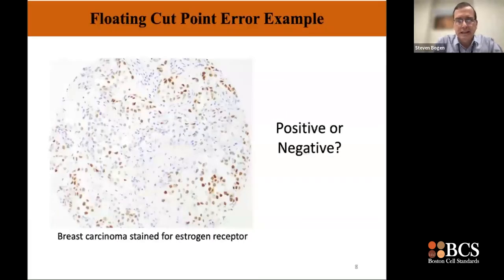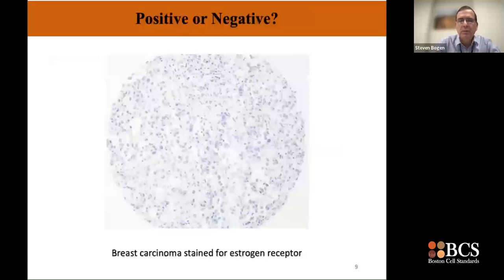So let me share this example. This is a breast carcinoma core from a tissue microarray stained for estrogen receptor. Now, I ask you to consider if you would call it positive or negative. In other words, should this patient receive hormone blocking therapy? Hopefully, it will be clear the biopsy shows plenty of ER-positive cells, leading to a recommendation for hormone blocking treatment. Okay, what about this one?